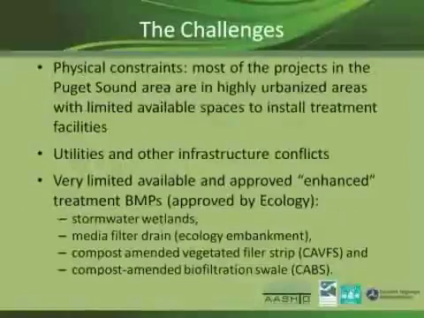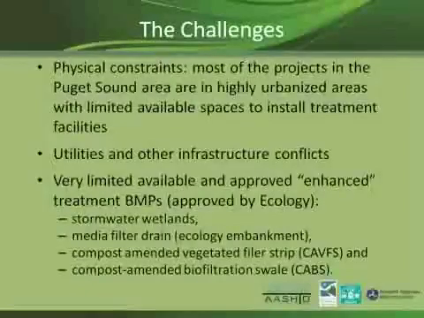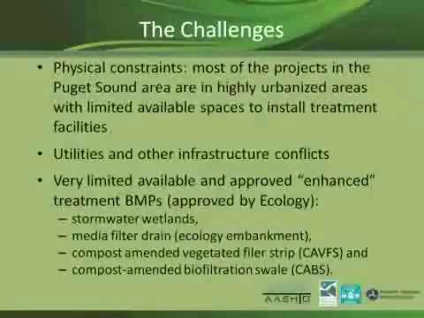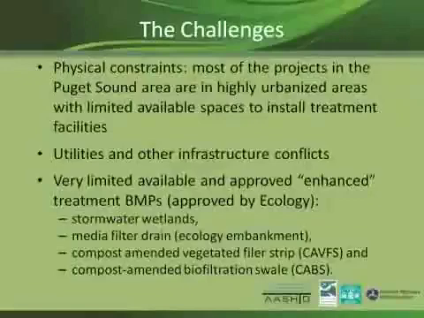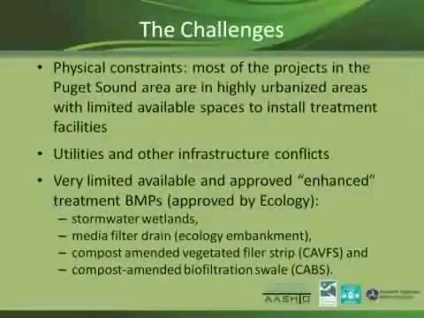Another requirement that we have here in Washington, in the Puget Sound area, is that we have to provide treatment to the existing impervious area also. So anytime we have a new project, we have to provide treatment and flow control for the new impervious area, and then also we have to provide treatment and flow control for the existing pavement. Next slide, please. Okay, that's good for this one.